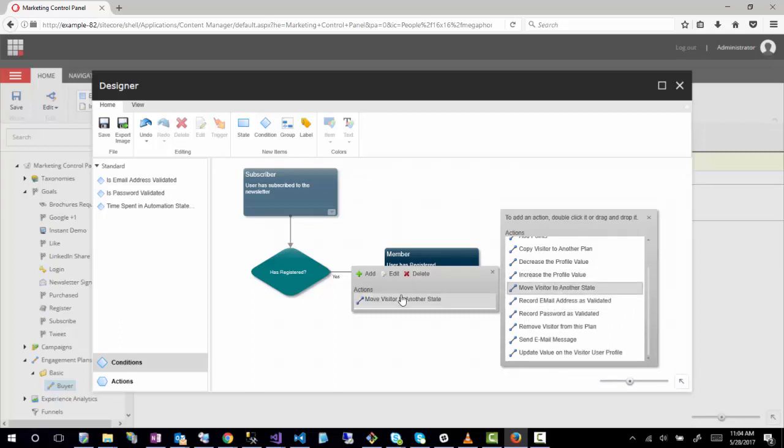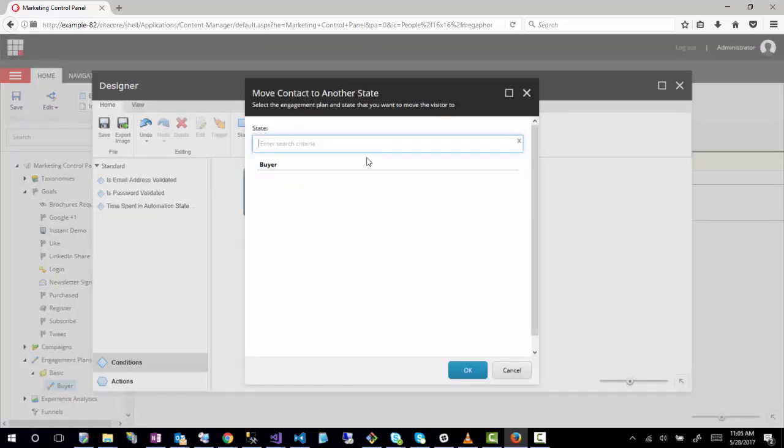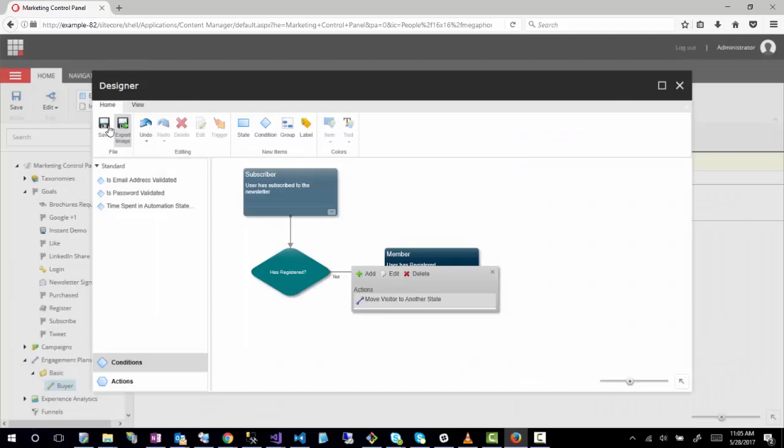For example, I can select that, and then I can click edit. Actually, before I do that, save.